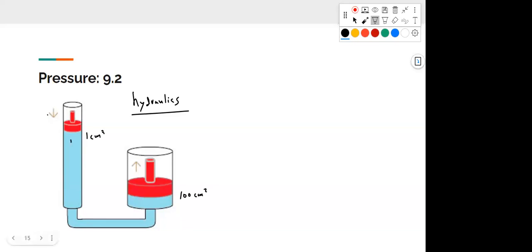Then whatever pressure we apply up here would be the same pressure that we would see over here, right? Ignoring the pressure due to the height. So now we're generating pressure in the fluid by pushing on it, which is another equally valid way to pressurize something. And so what this means, remember that pressure is a force per area. So if we want the pressures to be the same, if the areas are different by a factor of 100, so if we call this A and this B, then FA over AA, okay, that's some bad notation, is FB over AB.